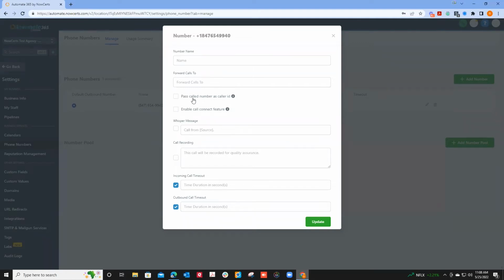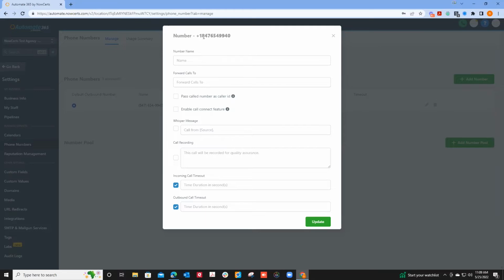So basically what that allows is, let's say it's one of your clients calling and you want to see their phone number. If you don't check this, it would pass the number that they're calling from as the caller ID.